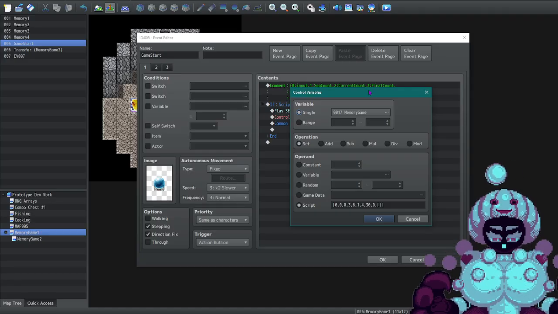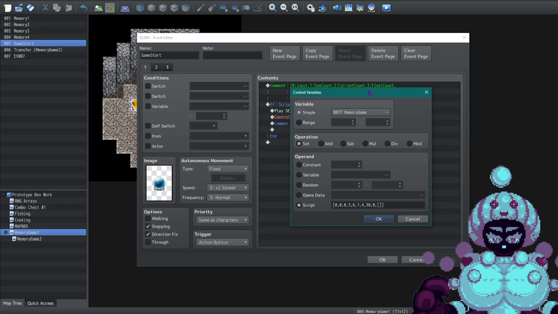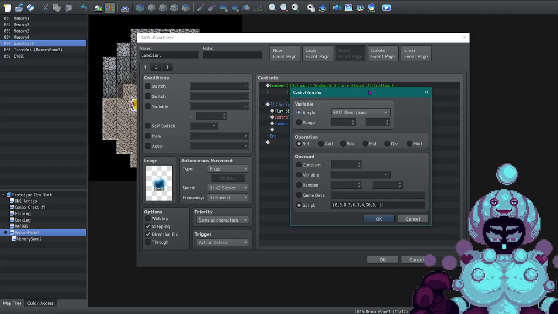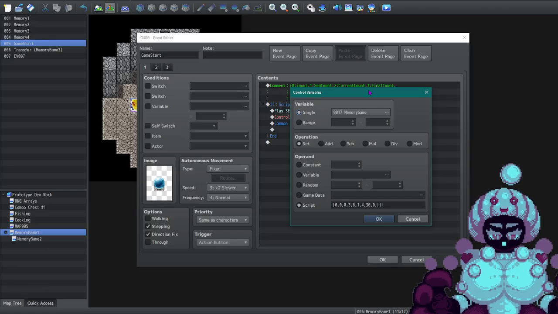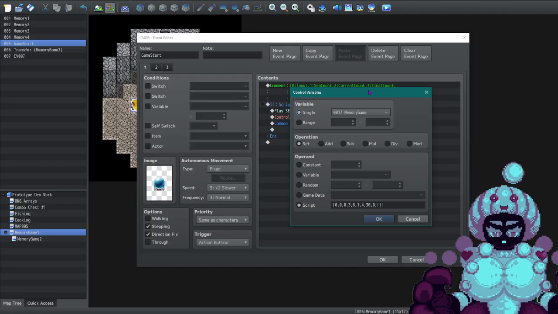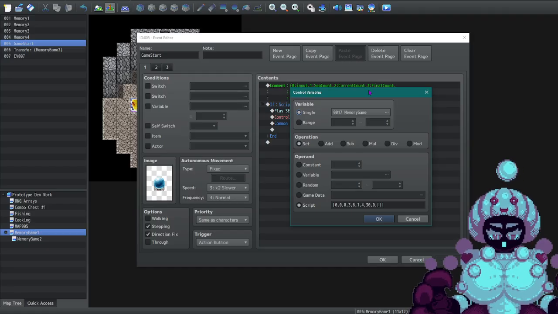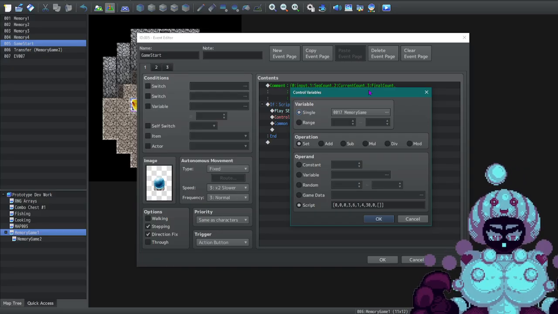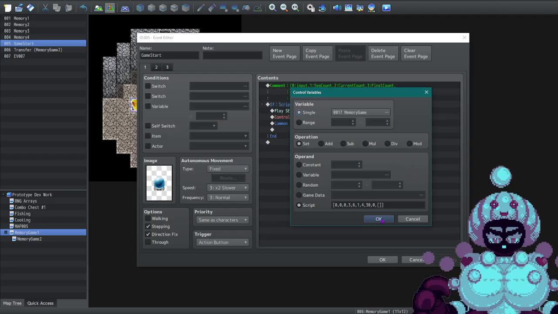What I did here is I basically set up a system so it's easy for you to use this multiple times in your game, and at the same time be able to easily adjust it. So all you have to do is set up this variable with the proper inputs, and then the code should take that input and give you an output for it.